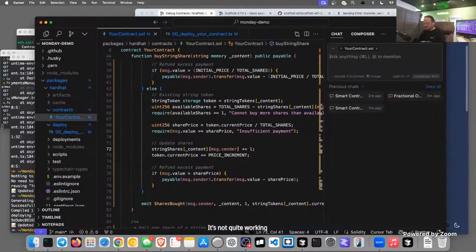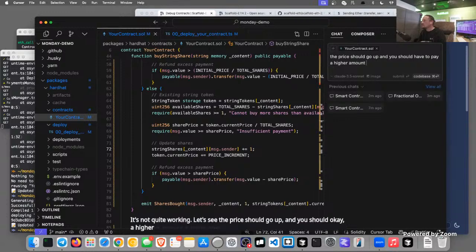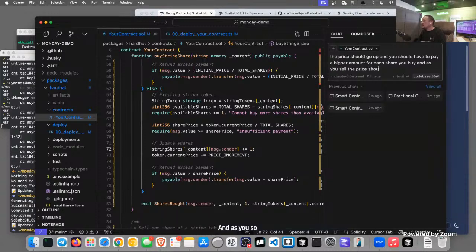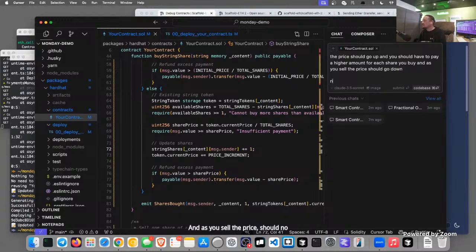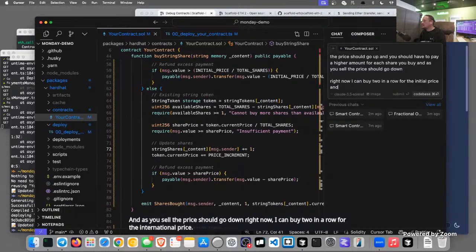The price should go up and you should pay a higher amount for each share you buy. And as you sell, the price should go down. Right now, I can buy 2 in a row for the initial price, and that is wrong.